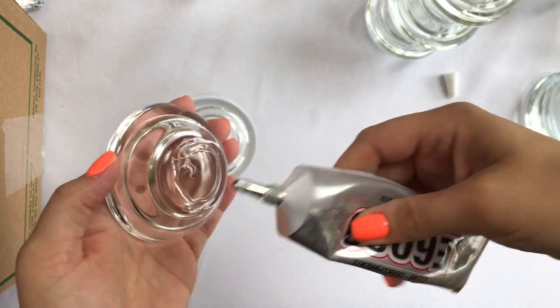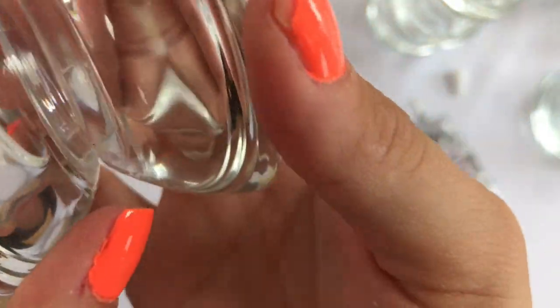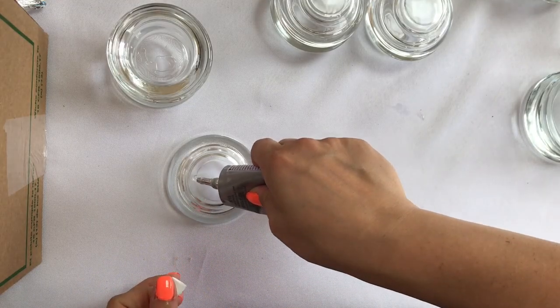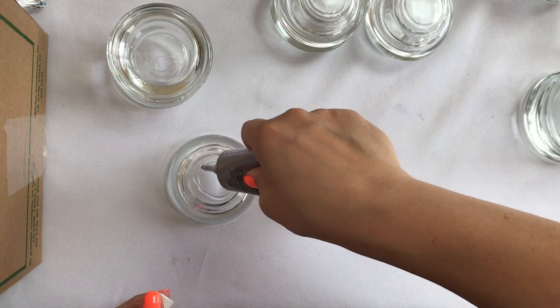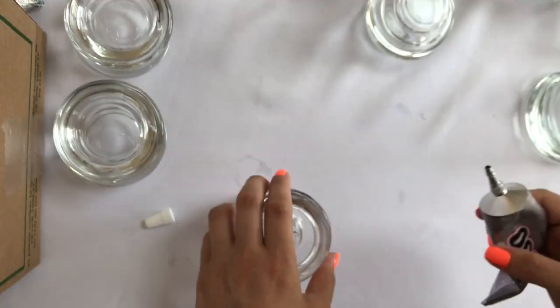Starting by placing one face down to give it a wider base, and then gluing them so they are top to top and bottom to bottom, like you see I'm doing here. I glued sets of 2 pieces together and let them dry, and then the next day came back and took those sets and glued them together.